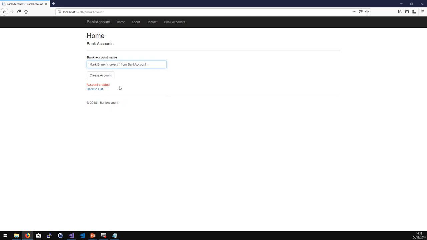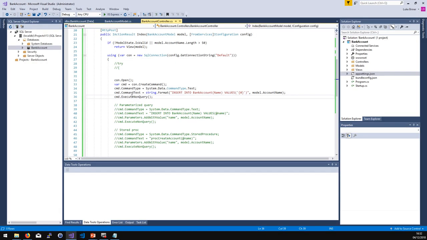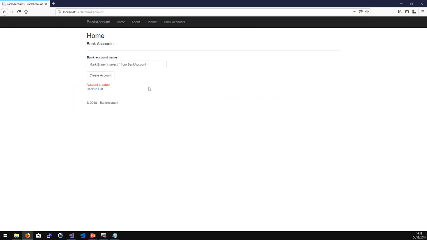Now, as it happens, because I'm actually running a non-query, I'm not going to get any information back onto this page, but on some websites, that's exactly what would happen if I ran this code, assuming there was anything in bank account, because I have just deleted all of the rows. But if there was something in there, the attacker could end up with a whole massive page of bank account information, and that could be passwords, usernames, addresses, it could be anything. This is literally what an attacker would do. They can do it very anonymously, from halfway around the world, and they can get all of the information they need by doing that. But what else can we do?